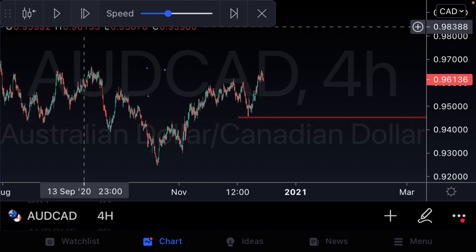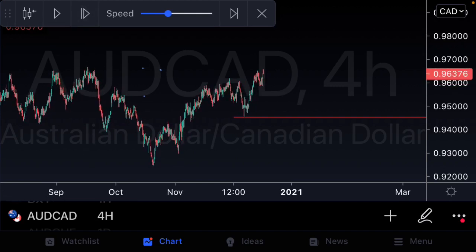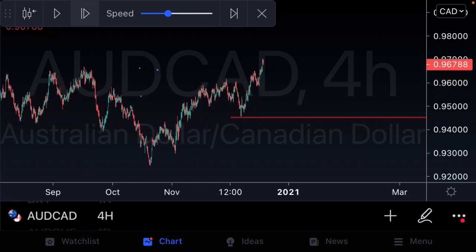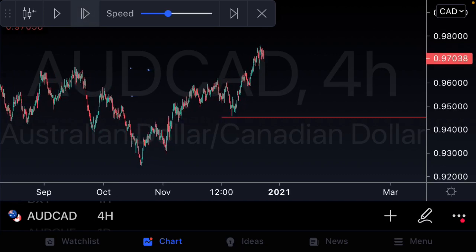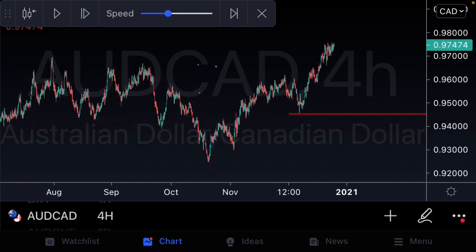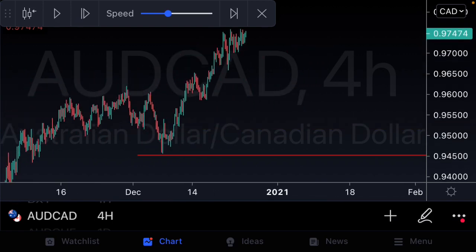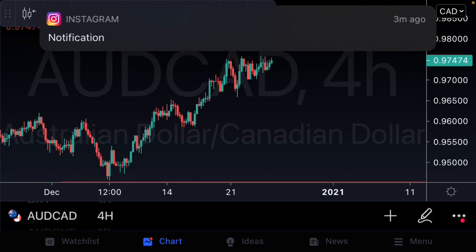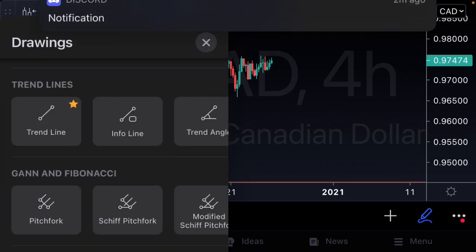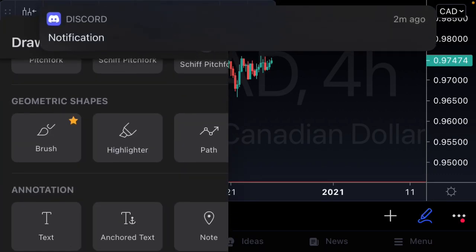So we know that that's the structure that is holding our 4-hour structure as bullish. So if we play the market onwards, we just see how prices develop over there. Let's wait for some more structure to develop. What we can also see, if we expand so that we can see our individual candlesticks, is that once we can see them, we can also identify order flow on this 4-hour chart.